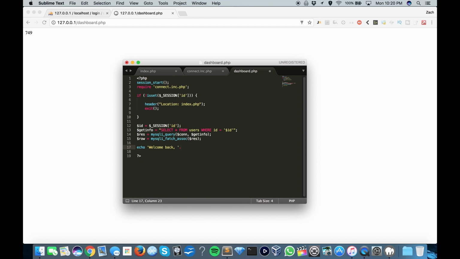So concatenate, it's a full stop or a period. Row, because row is going to pull from the database with this command. Fname dot lname. Oh, nope. Row lname. Okay, so there's not going to be a space in between first name and last name.